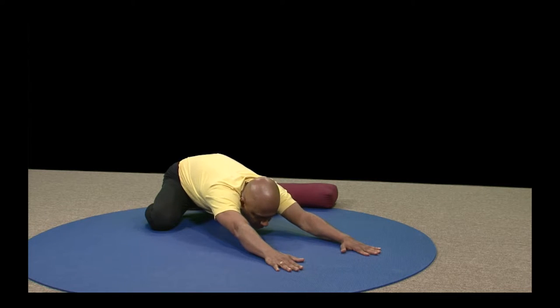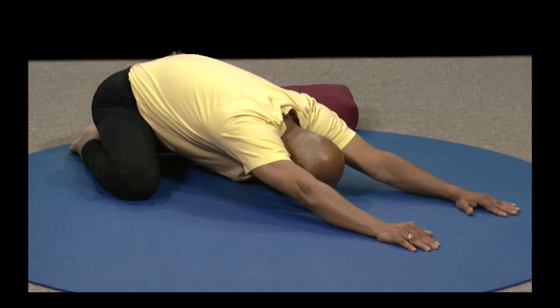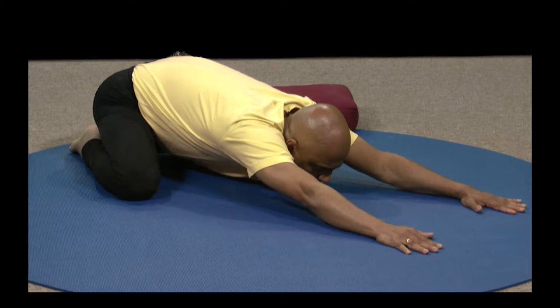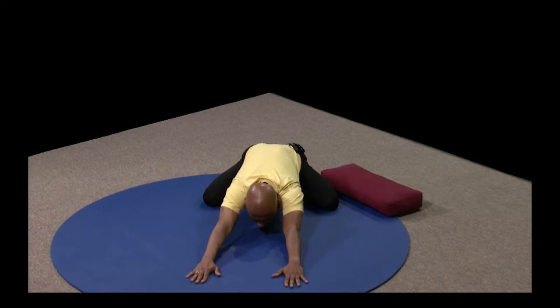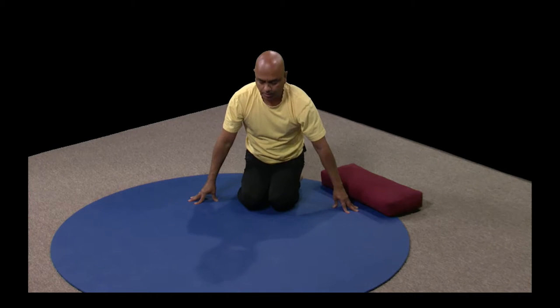Let your mind stretch and surrender to the earth. Don't fight gravity, give in to gravity. Place your forehead, your chin, whatever you can, rest it on the floor. Focus on your breath. Breathe in and breathe out. Breathe in and breathe out. Wonderful. Breathe in slowly. As you breathe out, come up. Join your knees together. Sit up straight.